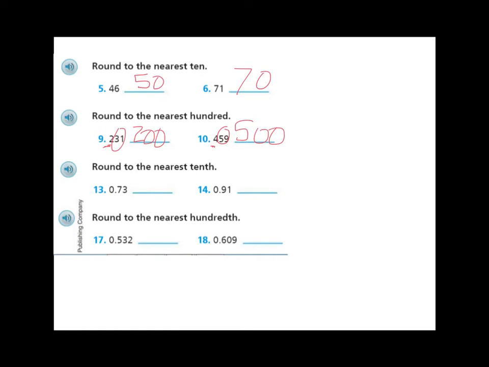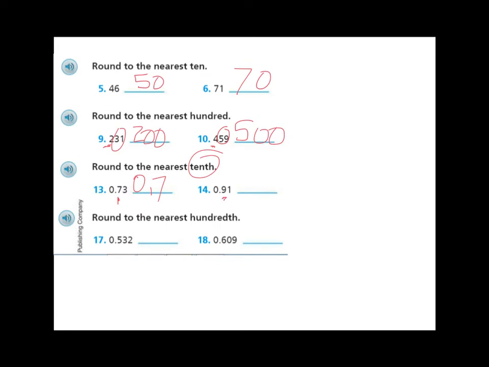Now I have to round to the nearest tenth. Same idea. Here's my tenth. That 7 is the tenth. I'm going to look to the right at the 3. The nearest tenth would be 7. For those of you who need that placeholder, 70 hundredths would be it, but we don't. It wants to know the nearest tenth, so 7 tenths is your nearest tenth.